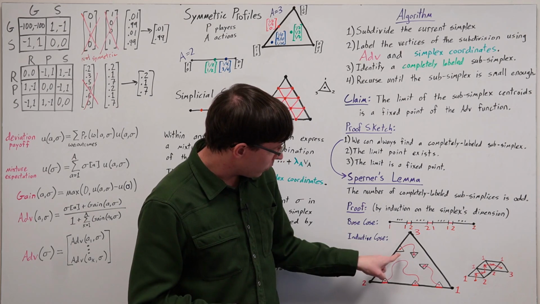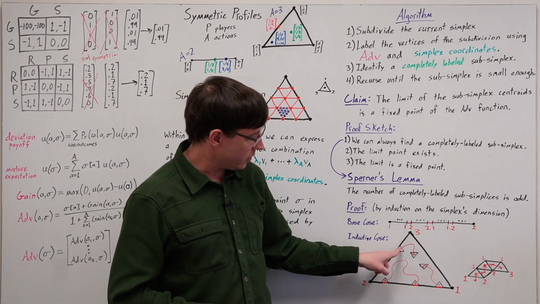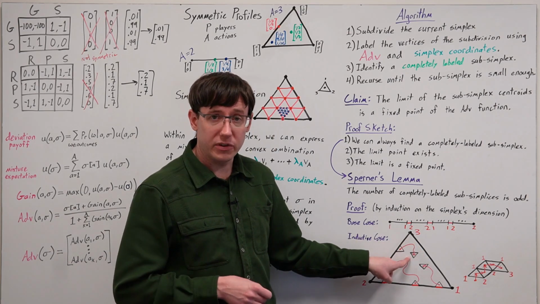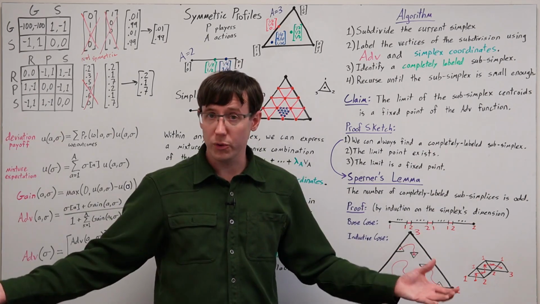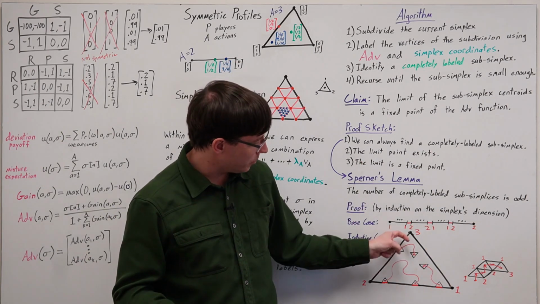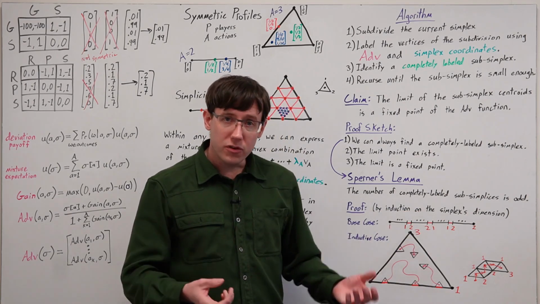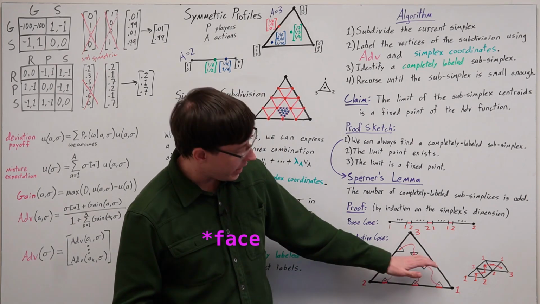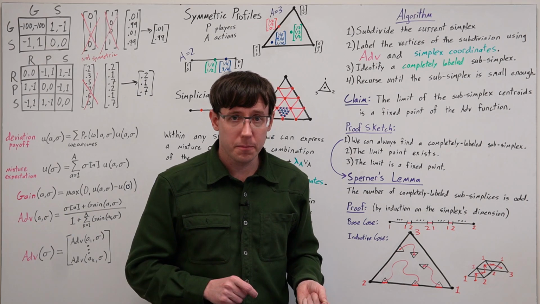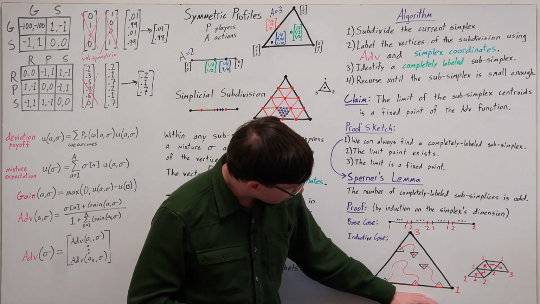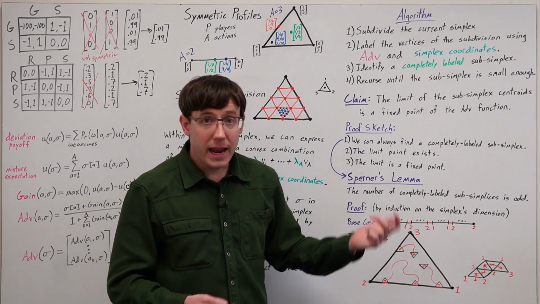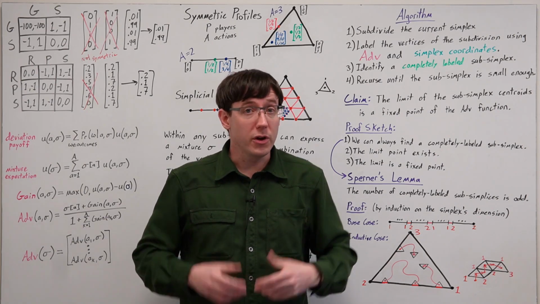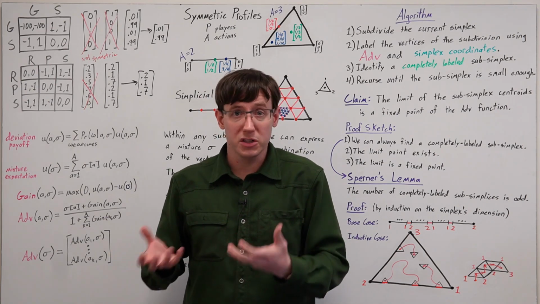So if you find some other random completely labeled subsimplex and start following this walk, you will either arrive at another completely labeled subsimplex, or you will leave the whole simplex, but the only way to leave the whole simplex is out this edge. And so there could be other completely labeled subsimplices that we can't arrive at by walks from this edge, but they must come in pairs. And so, because we find an odd number by walking from this face, and there are an even number of others that we can't find that way, the overall number of completely labeled subsimplices must be odd.